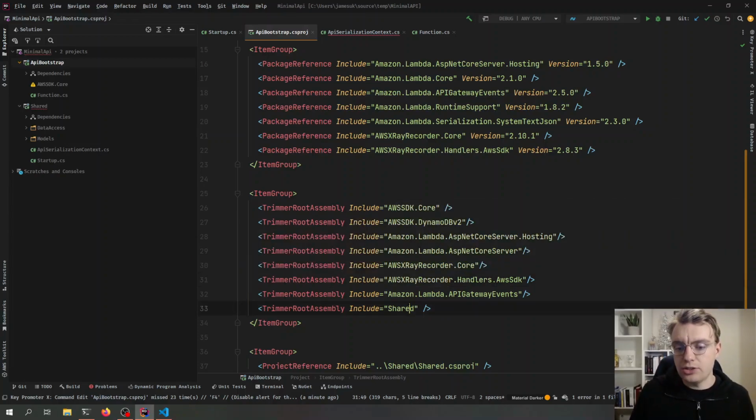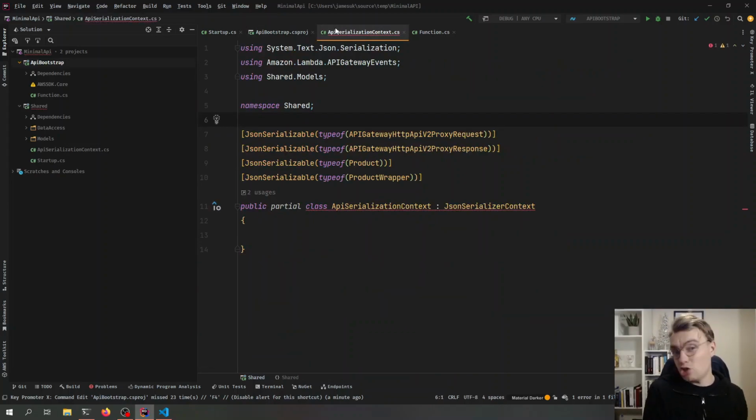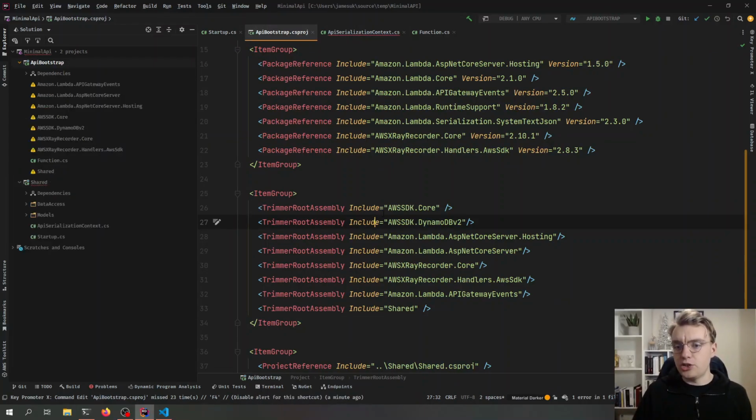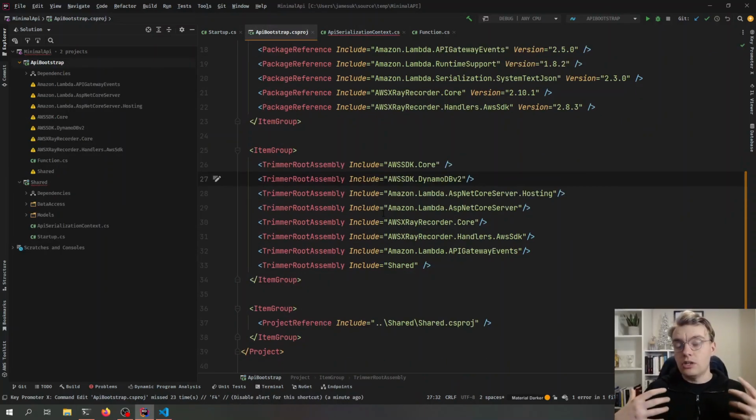And we're also excluding our shared library, just to make sure that none of our JSON serialization code gets trimmed out after compilation. So that's everything we need to do to enable native ahead of time compilation and exclude some of these assemblies from trimming. This is very similar to the approach of the rd.xml file. It's just a slightly different and cleaner way of doing it.